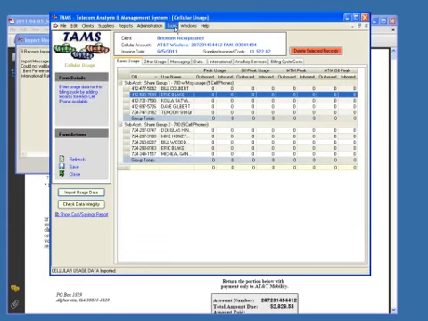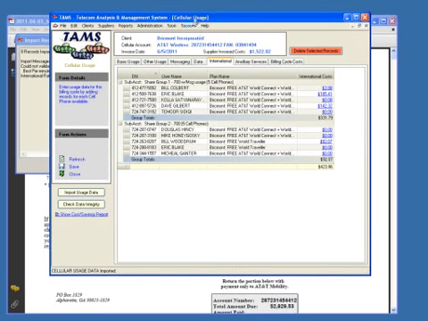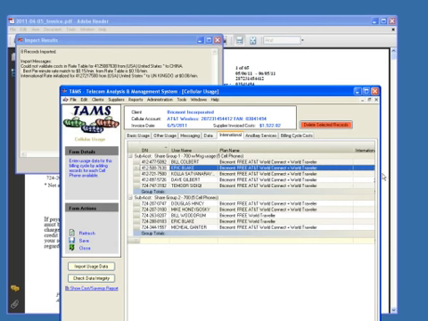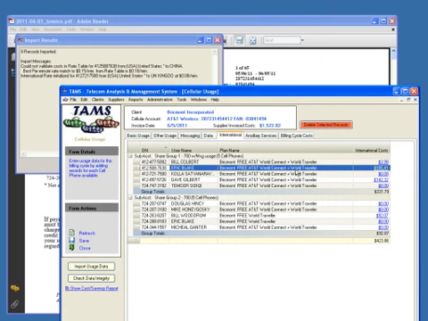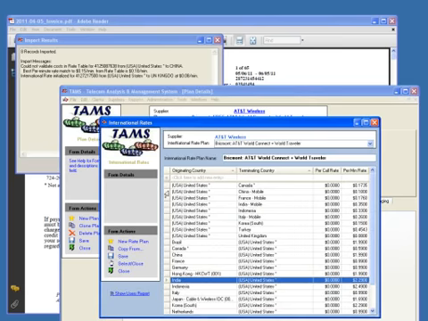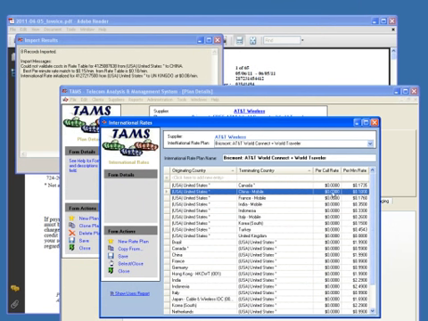So we can leave that window open, and we can go to the international table, and we will look at the phone number that ends in 7638. 7638 is on a plan that has a World Connect plan, which gives discounted calls from the U.S. to other countries, and it also has a World Traveler plan, which gives discounted roaming while in other countries. If we go examine the plan details, we will see that the entry for U.S. to China, for mobile, is listed at 18 cents per minute.